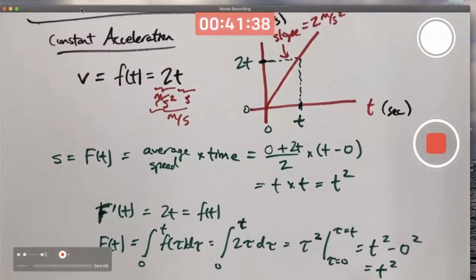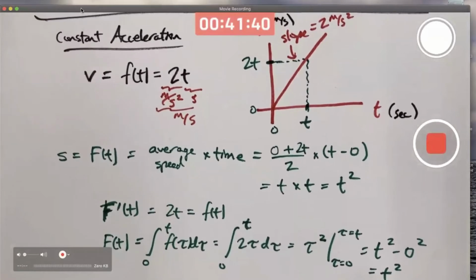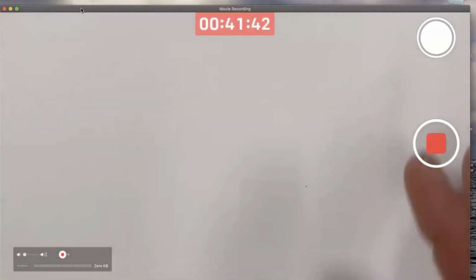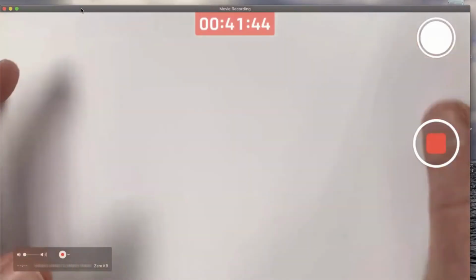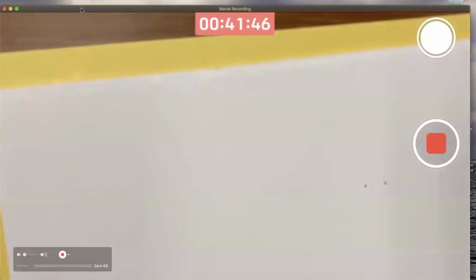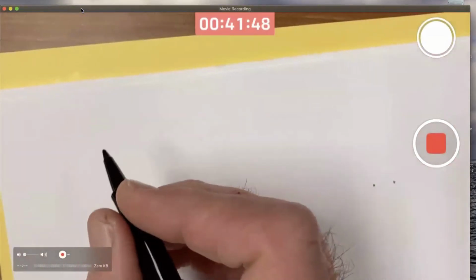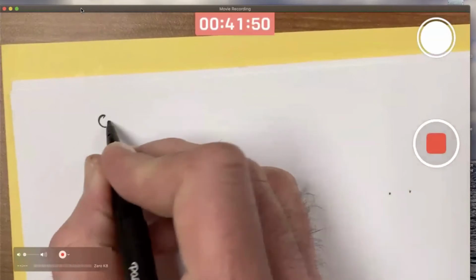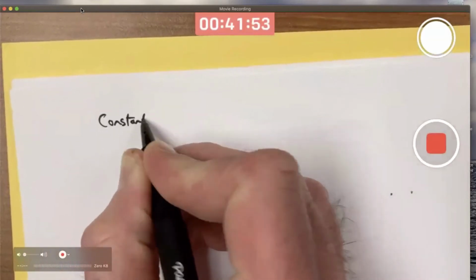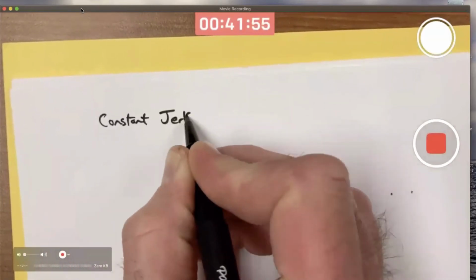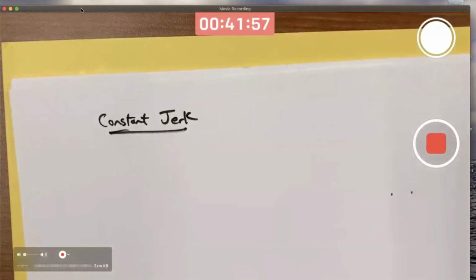All right, let's now do an example where it's yet one more step up in difficulty. Not a constant speed, not a constant acceleration, but how about a constant jerk? Have you heard of the jerk before? If your function is distance traveled, or let's say in general position, which could be positive or negative, let's think in terms of back and forth motion.